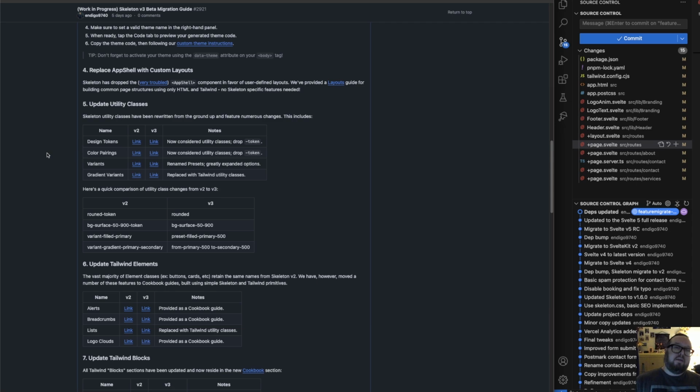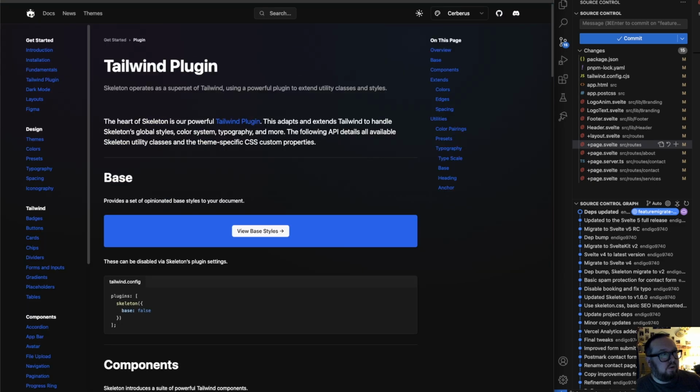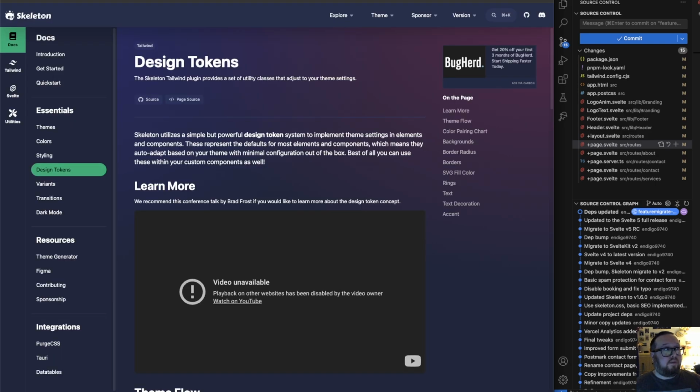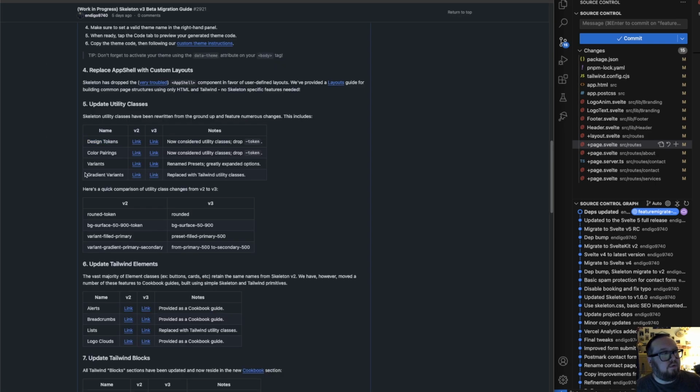So a lot of times I was just pulling up the documentation myself, but just know we have a reference in the guide here, so you can see, hey, these are what the old design tokens look like, the documentation for that, and then here's the new. So like old and new, and you can quickly run through and compare the differences for whatever particular class you're looking for.